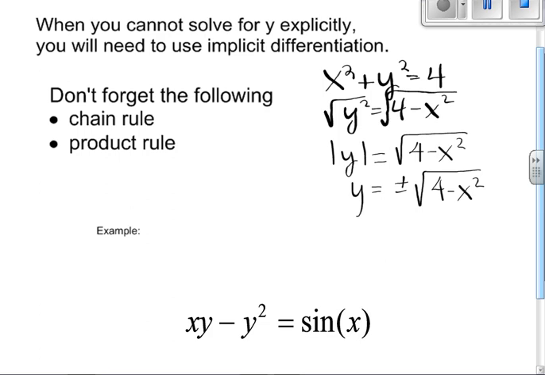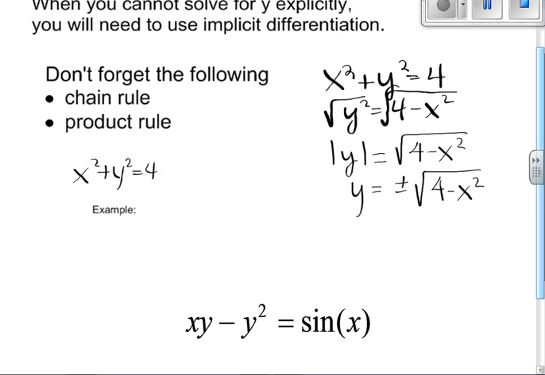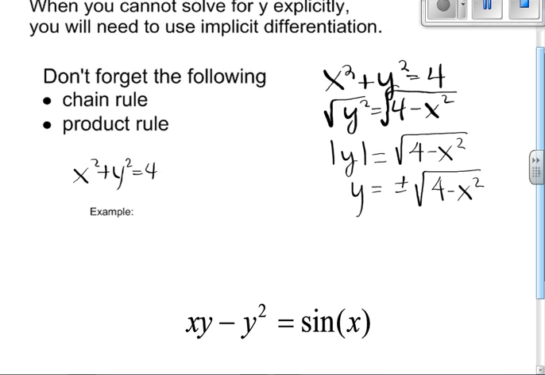Okay, that's not easy to differentiate, differentiating x squared plus y squared is 4 if you don't solve for y first. So if I have x squared plus y squared is equal to 4, then maybe it'd be worth our while to look at that second derivative. Take the derivative of that.